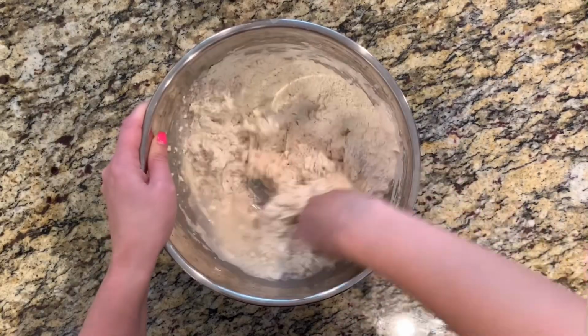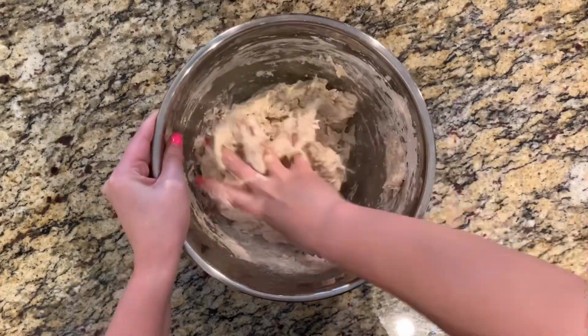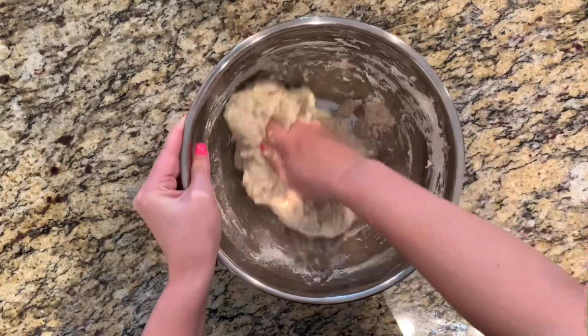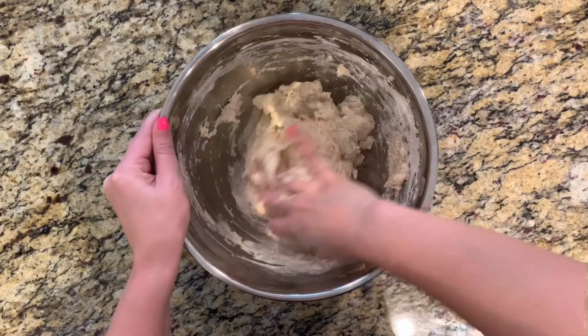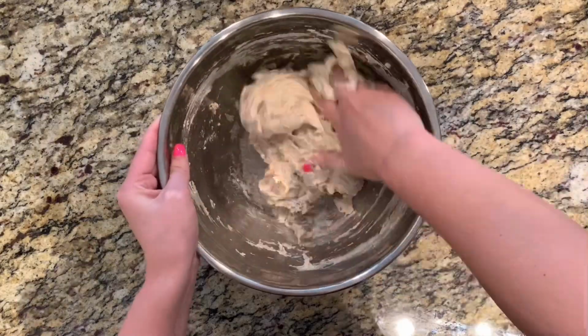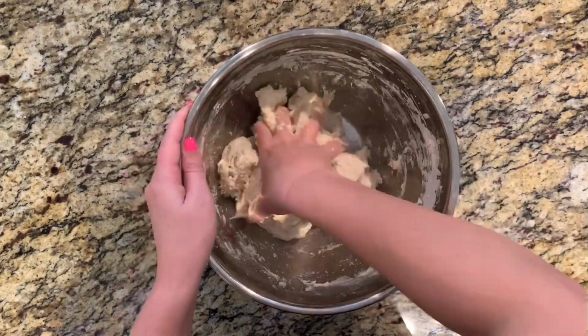Now I like to mix by hand because it really allows me to feel the dough and kind of get to know it. If you don't really feel like getting sticky, you can use a wooden spoon or a rubber spatula to mix up your dough. Now you're just going to want to jump in and scrape all of the ingredients off of the sides of the bowl, really get in underneath the dough and just try to squeeze it and incorporate all of the ingredients together the best that you can.